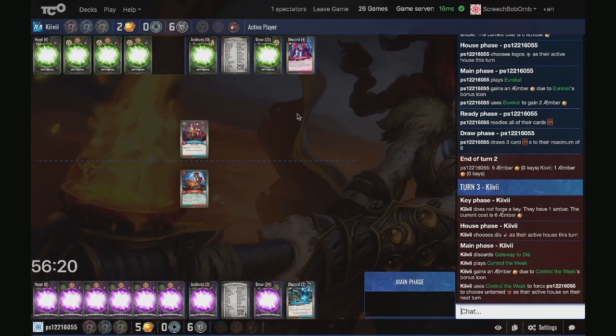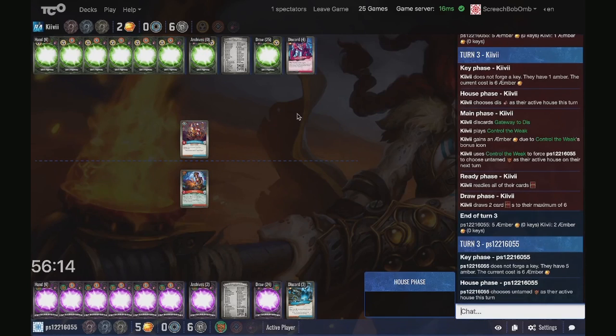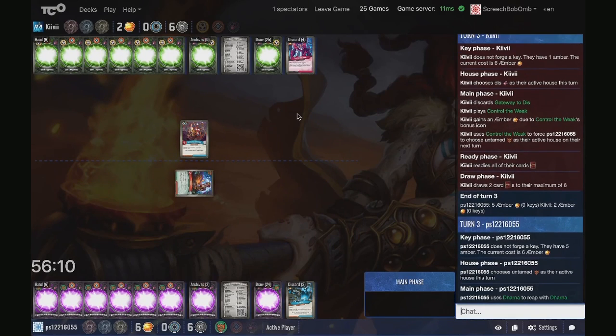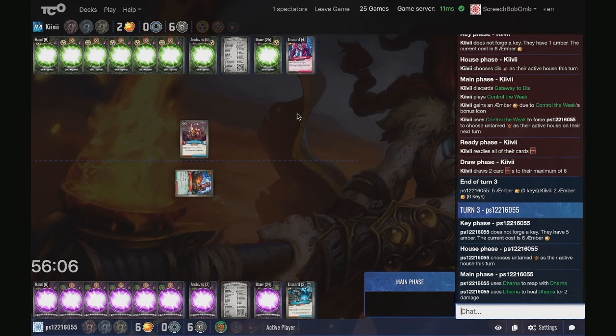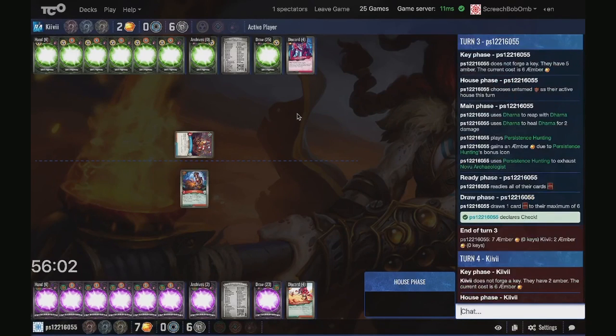I'm going to guess into Untamed here. Yeah, I think Untamed's going to be a frequent choice because Untamed in this deck especially is sort of a house you want to build up some sort of big combo play for rather than use it in bits and bobs. Yeah, so I think it's almost always going to be disruptive to force someone to control the weak. Yeah, I think Untamed even.